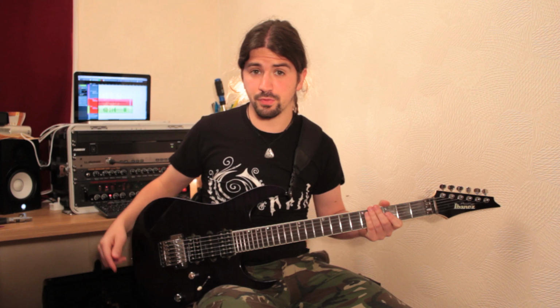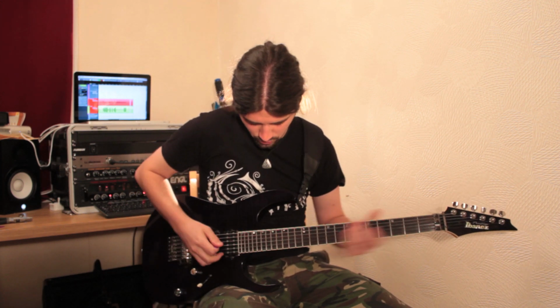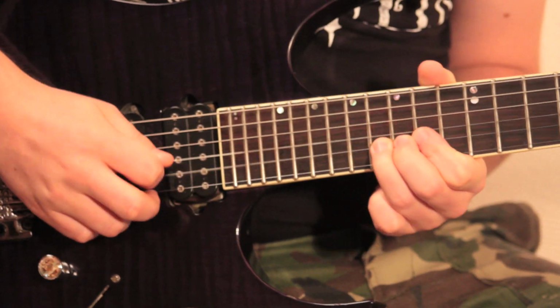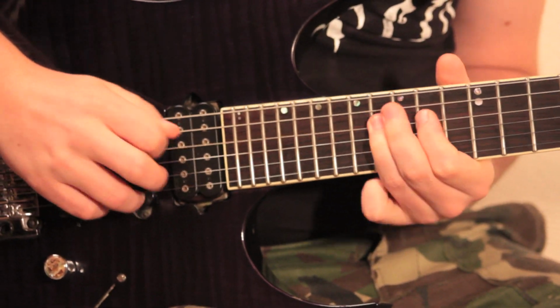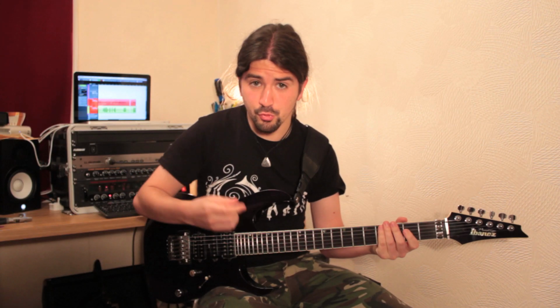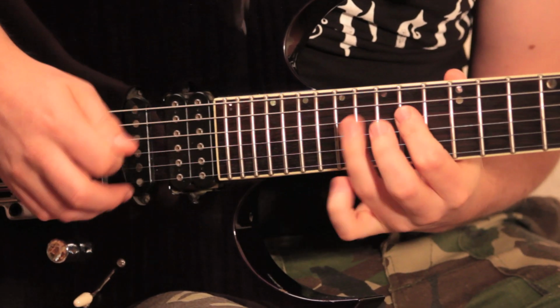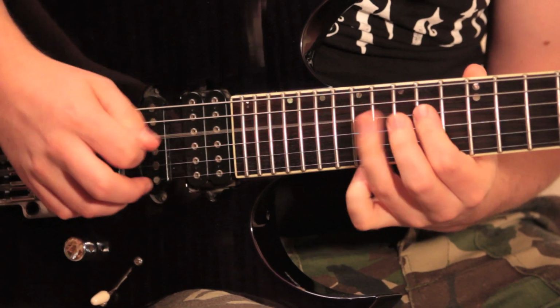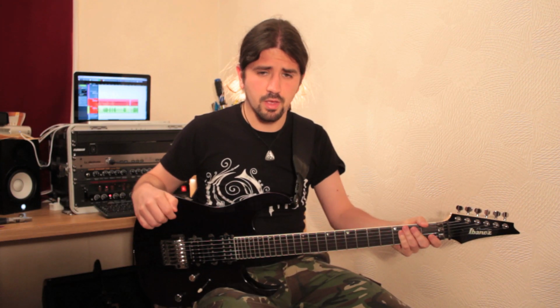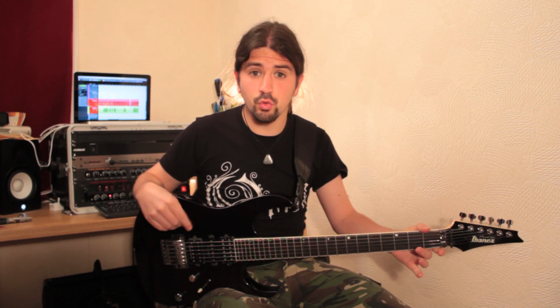So the first beat of this lick is like this. All around this scale. Very easy. Then it changes to the Lydian sound.